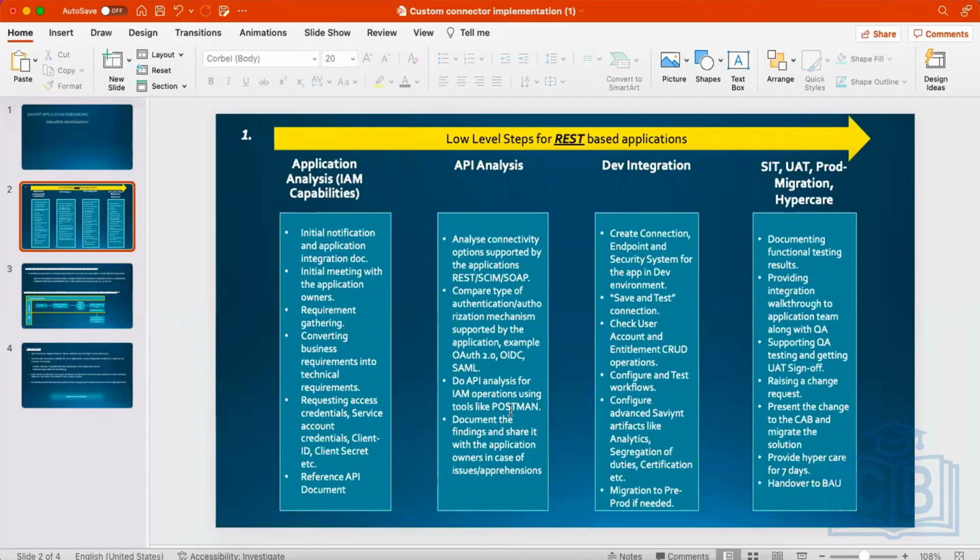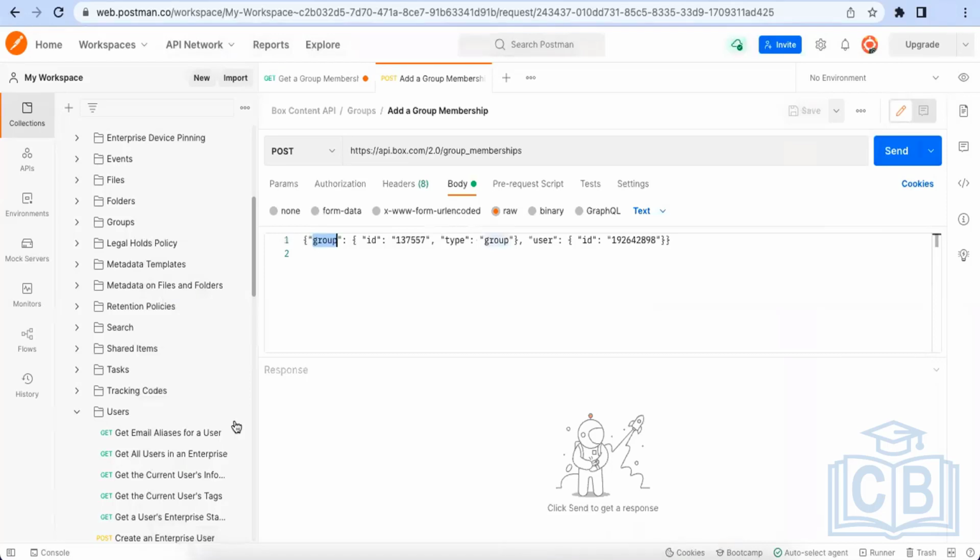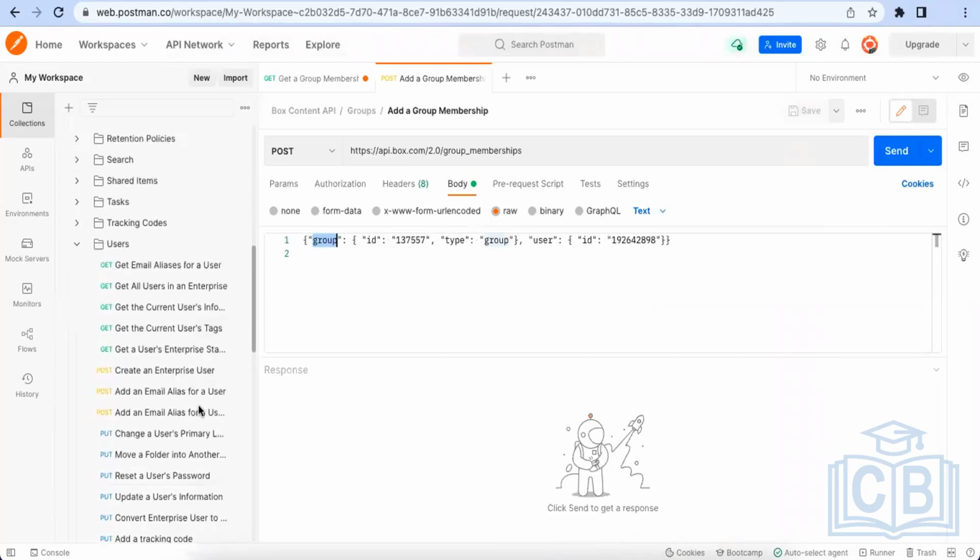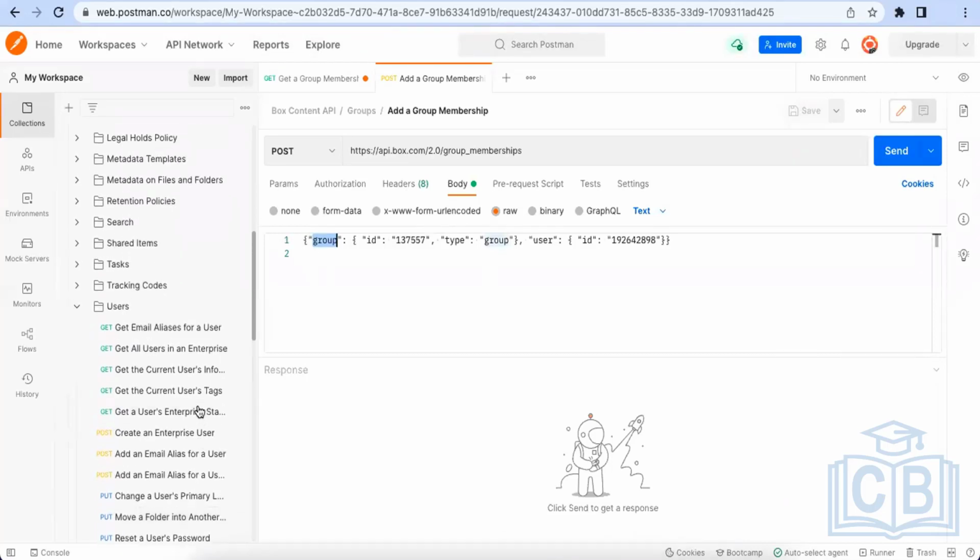So, okay, doing this Postman analysis is fairly important. I think I've emphasized on this enough. But what I'll do is I'll quickly give you some more examples. See, whatever we've discussed till now has been mostly from a user management perspective: creating users, updating users, deleting users, assigning users to a group and stuff.